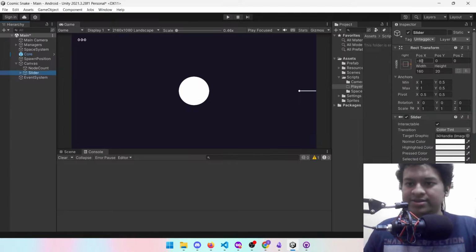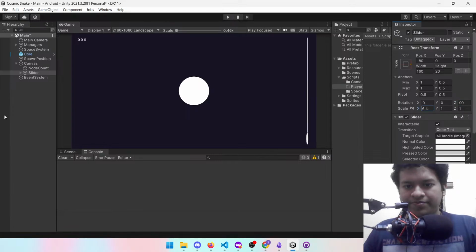We're gonna rotate this. It's the Z axis, right? Yeah. Upside down. 90 degrees. Scale it up. Six. Two.